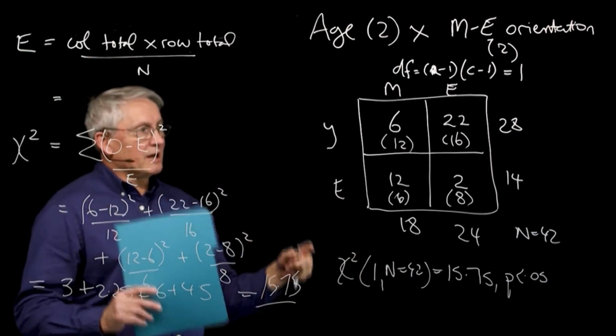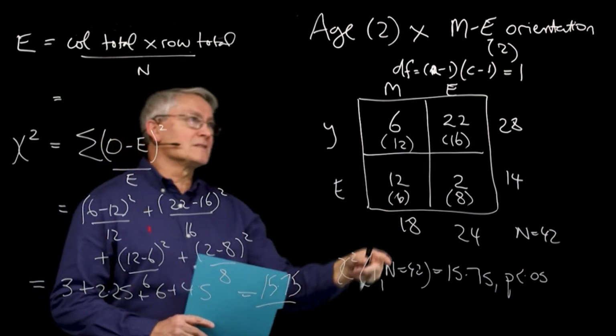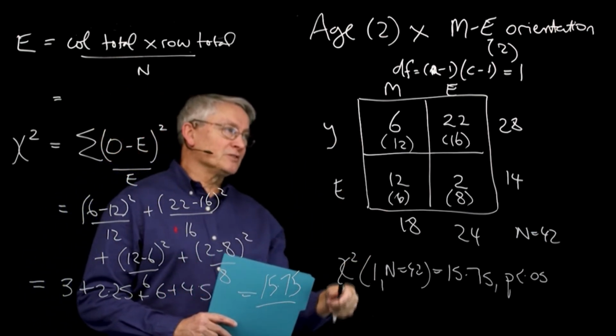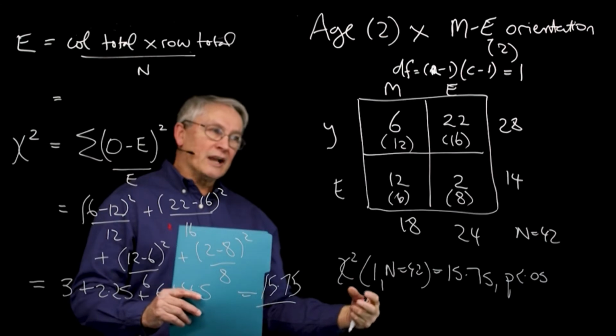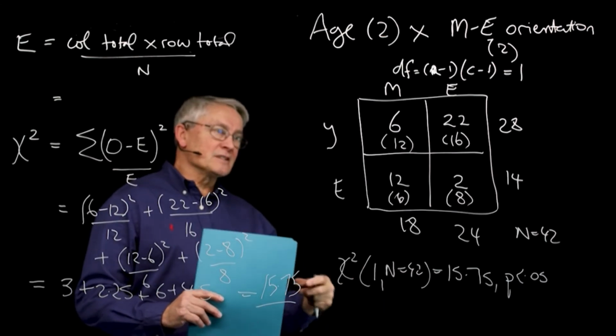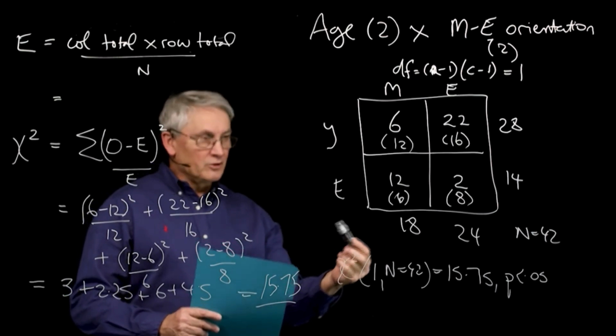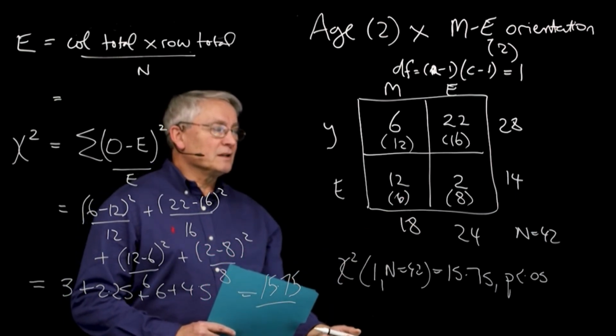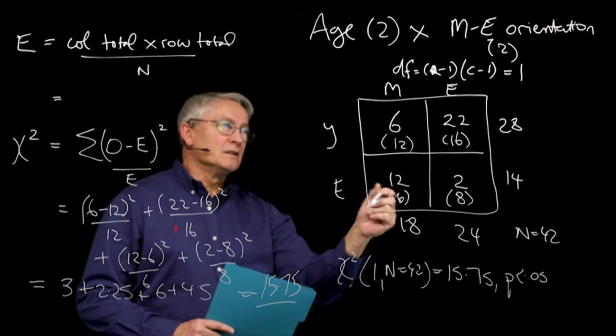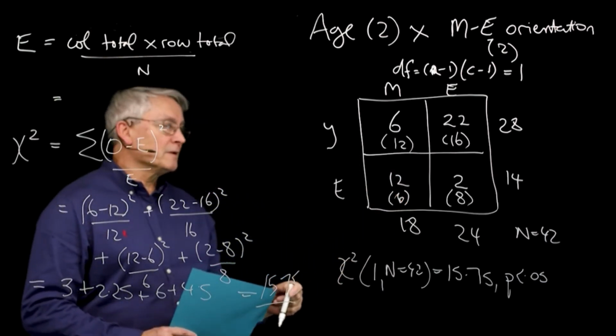Sometimes if you have a lot of categories, you have a large contingency table. This is the simplest one you can have, a 2x2, but say you had a 10x10. You can aggregate the categories into larger groupings, and that gets you around this problem. But you do get concerned when you see small expected frequencies. This is kind of acceptable at the moment.